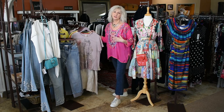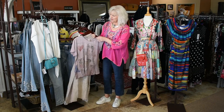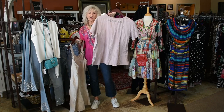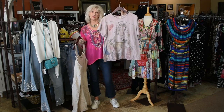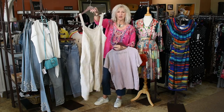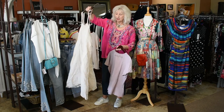I got a new shipment of Magnolia Pearl, so I wanted to show you just a few pieces and let all of you know that we do have some new Magnolia Pearl in the house. This is a new tee — love it, great color. Magnolia Pearl is all one size. And then this little summer dress — look how cute that is. It's a linen mix with tone on tone embroidery. I think that's a great piece.